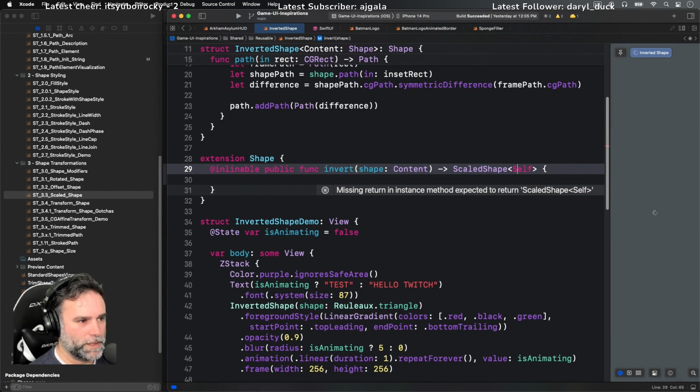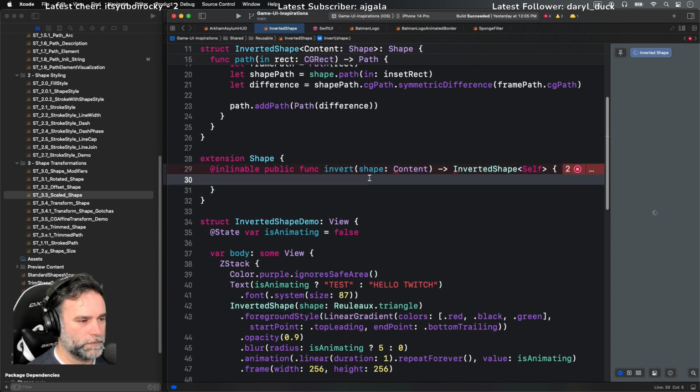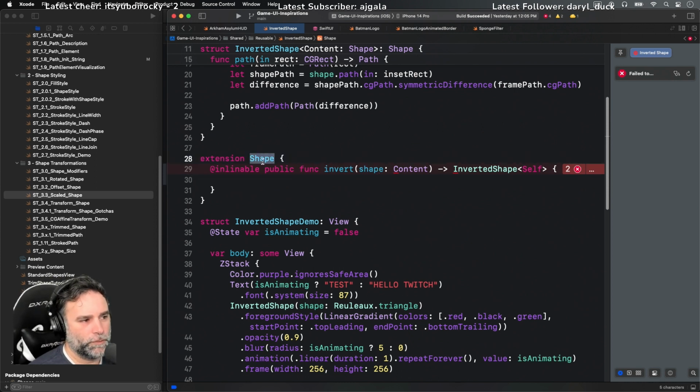Scaled shape. No, this is going to be an inverted shape. I don't even know if this is going to work. Inverted shape, self. But wait a minute. If we're doing the method on self anyway, we don't even need this. We just have to say invert. Okay, let's see.